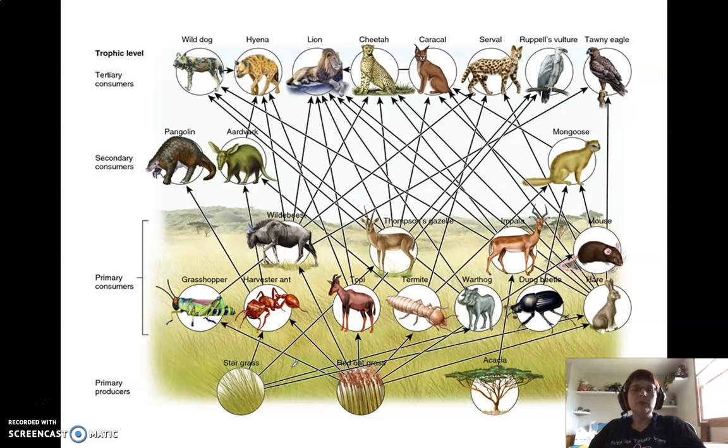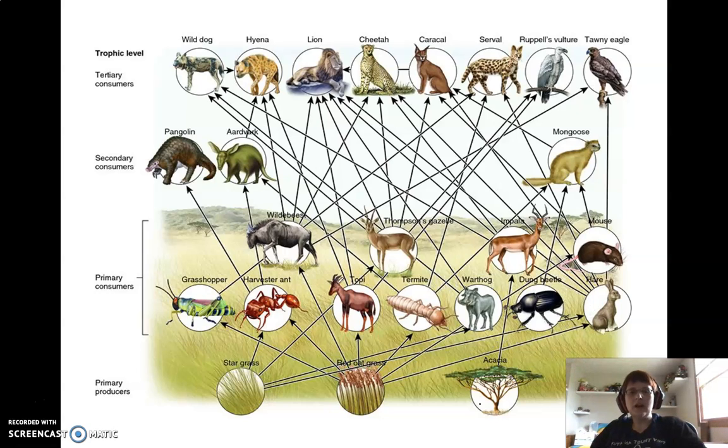And the thing is with food webs or food chains, the arrows always point towards where the energy is going. So, for example, producers always have arrows pointing away from them. So the primary producers, the plants, always have arrows pointing away. So you can see, for example, this stargrass is going to be eaten by these harvester ants, but also by gazelles. And over here, it's going to be eaten by warthogs, and one more all the way over to this hare, which is a type of rabbit. So the oat grass has lots of them. The acacia, in this case, is only being eaten by this impala.